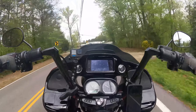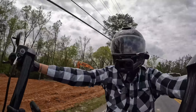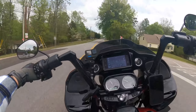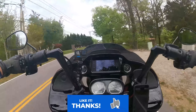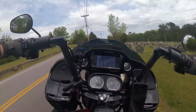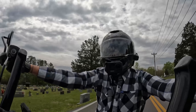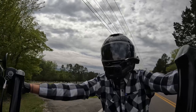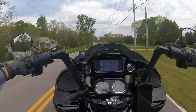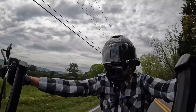What really got me eyeballing the Road Glide is a couple of different things. But mainly, it's when I bought my first fixed fairing motorcycle — the Lowrider ST. I bought that bike maybe eight or nine months ago, and I just realized this fairing is awesome. It accomplishes everything everyone has always said. I wondered if the Road Glide was that way too. And beyond that, just about all of my buddies that I ride with own Road Glides in some form or fashion. At first I wasn't too crazy about them, but the more I saw them, demoed them, was around them, they really started to grow on me.